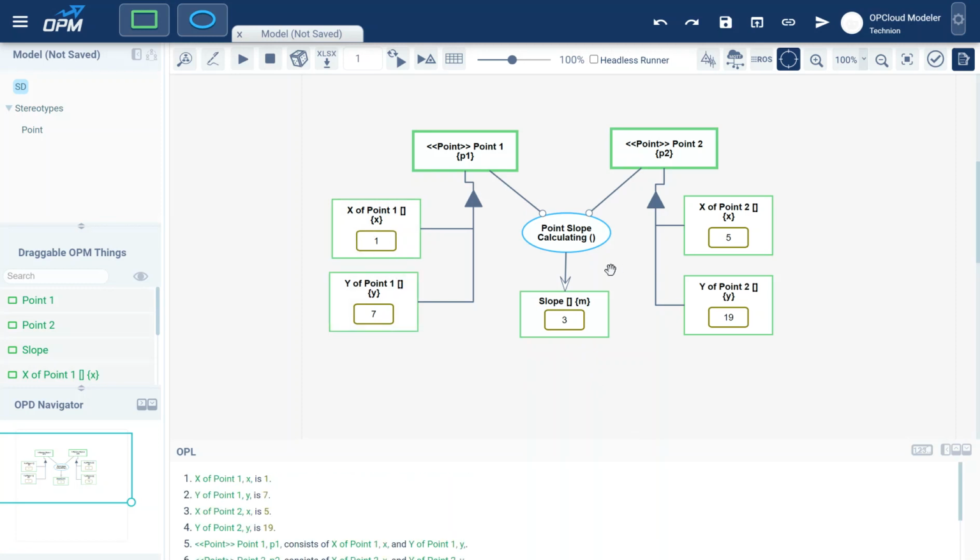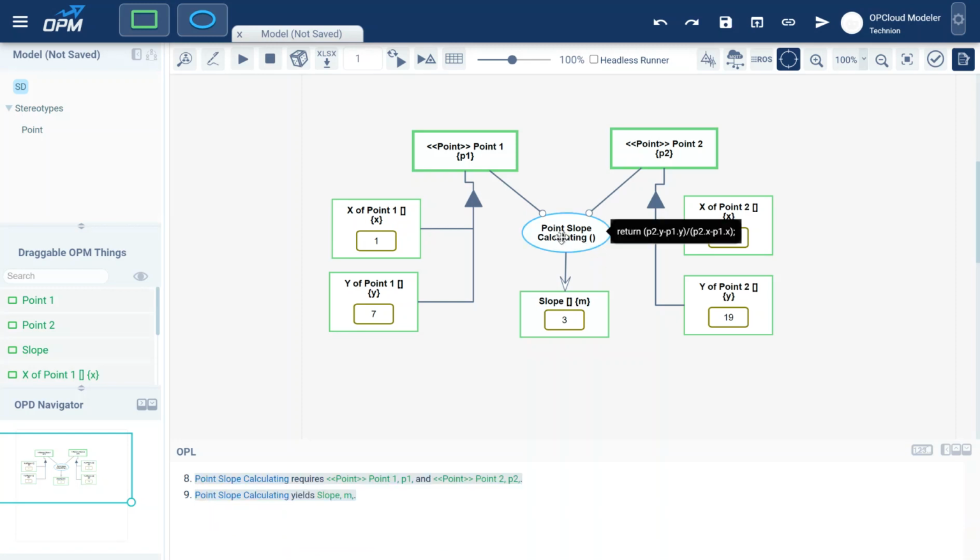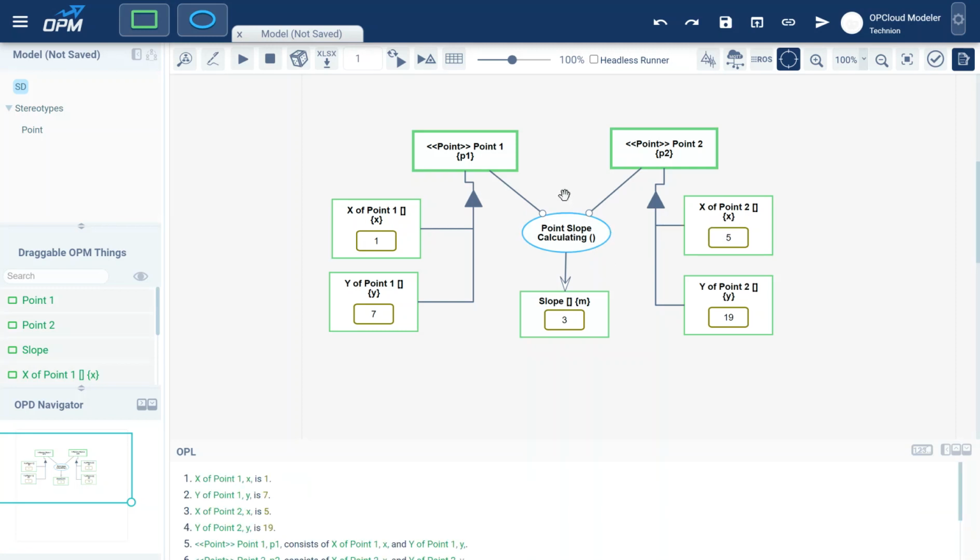It is important to remember that OPM and calculation with OPM are consistent with the OPM methodology, meaning that a process needs to have its instrument defined. But once we define a specific instrument, we can use its parts as part of the computational process using the aliases. Like here, we have point 1 and point 2 and their parts.